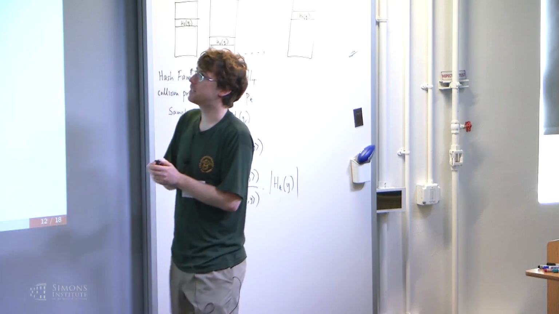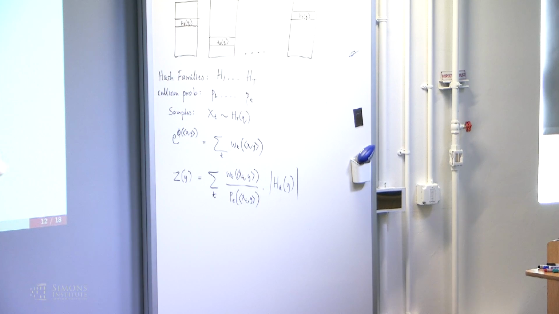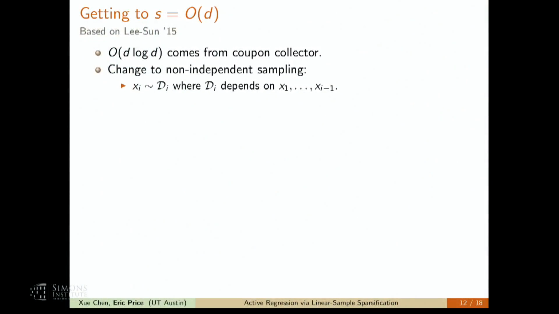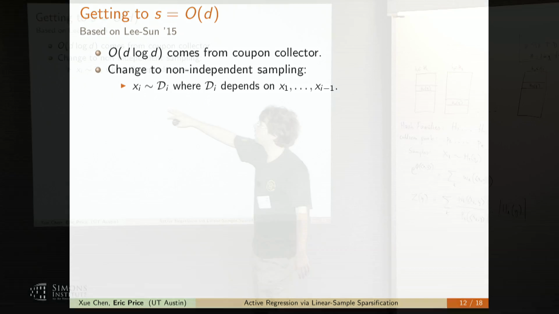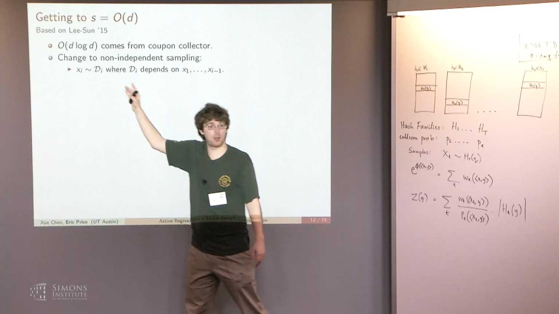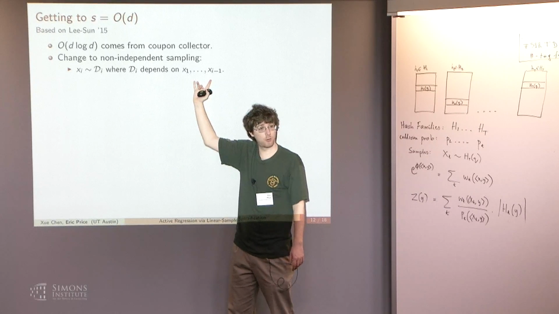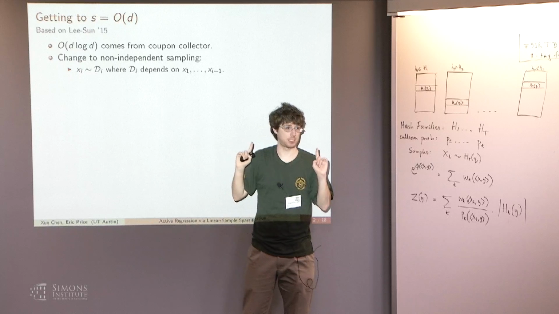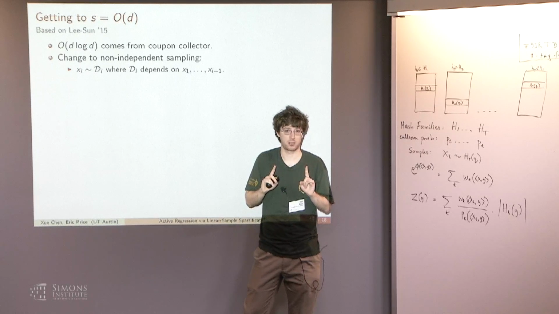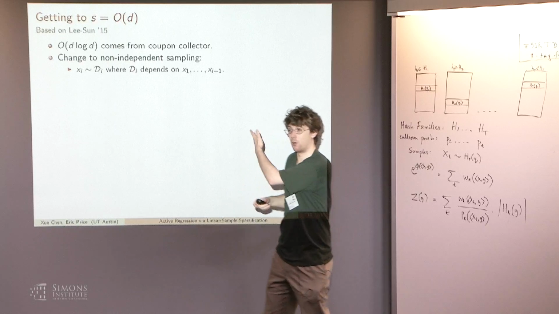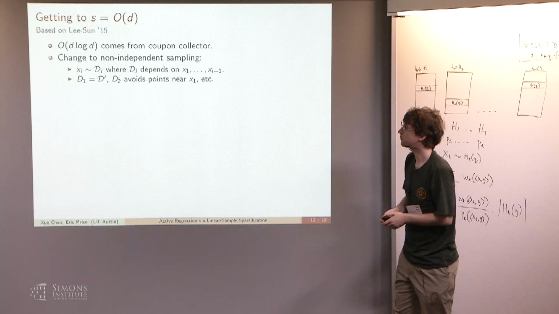And so in particular, we're going to start out sampling from the distribution that we liked for the first point. But once we have an x, we no longer need to get points that are the same. We're going to bias our future examples away from the points that we've seen so far. So we're going to choose the ith example from a distribution di that depends on all the points we've seen so far, but it doesn't depend on the y values we've seen so far. So we can still do this for active learning, because we know which rows we've selected.